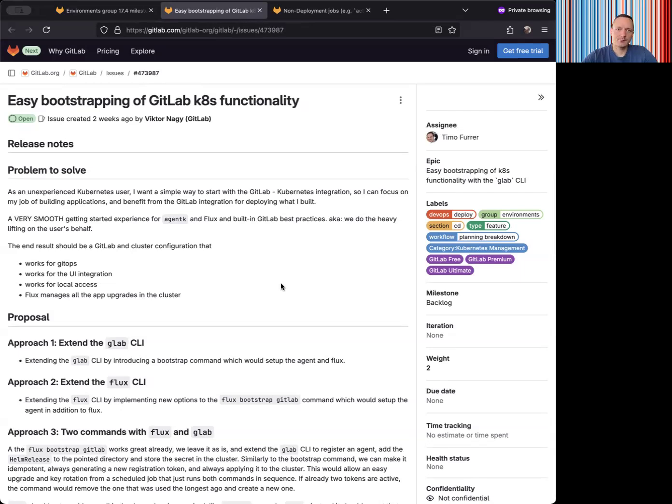At the same time, we think that we can simplify this to very likely two command line calls. One would be the Flux bootstrap call that already works very well with GitLab, and then an additional GitLab CLI call to set up the whole agent integration with that cluster.